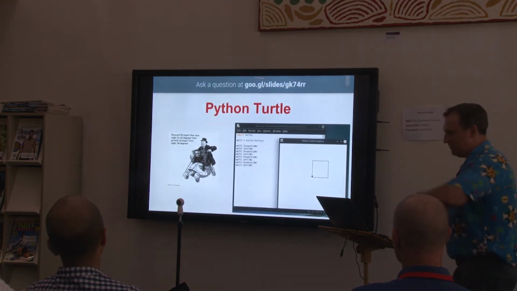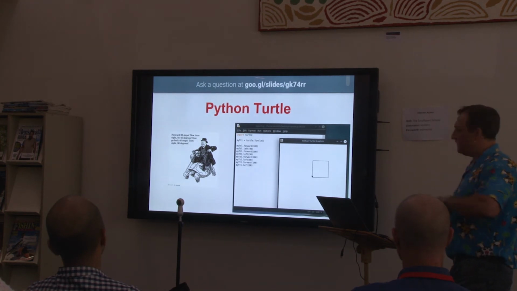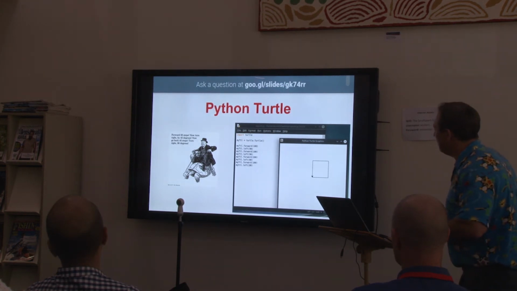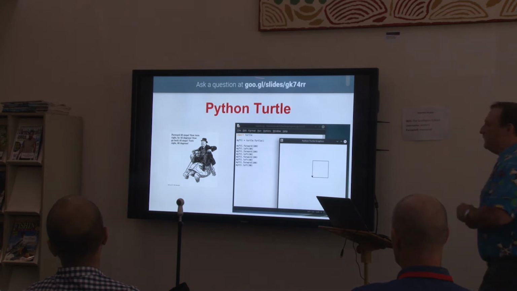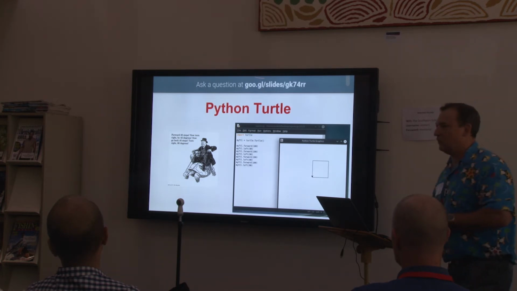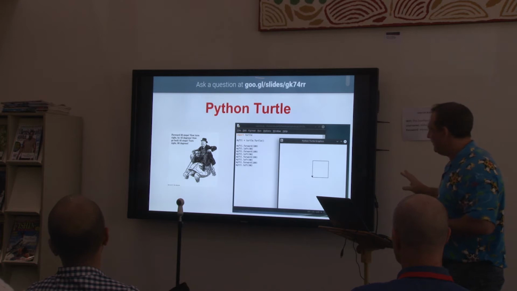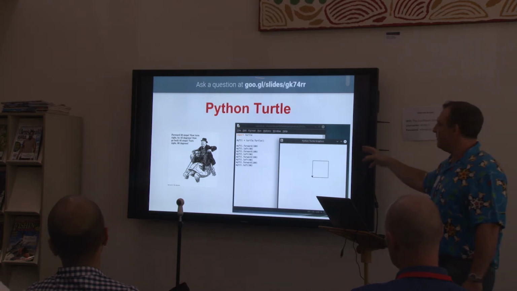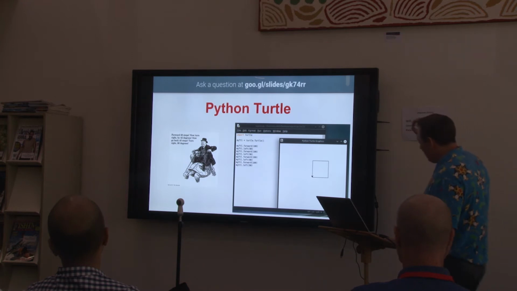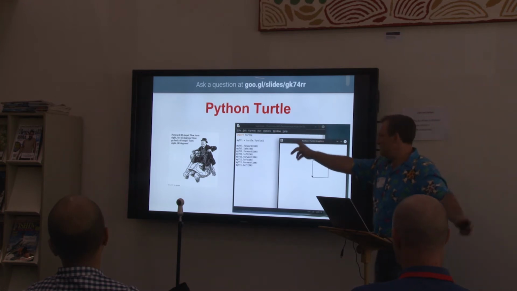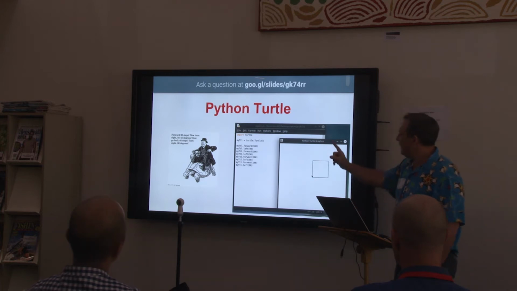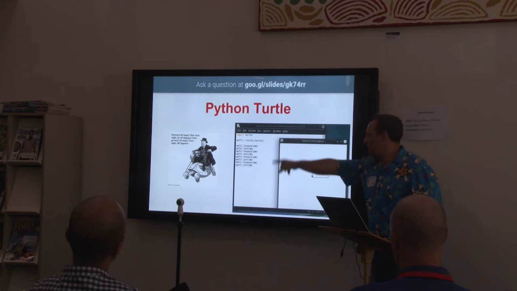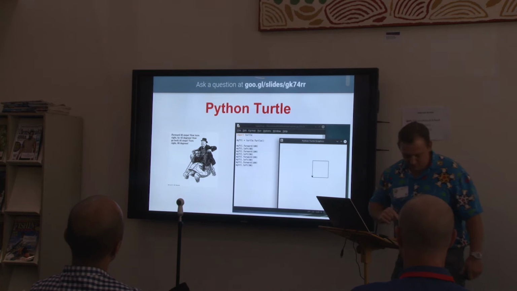All right, so let's get on to the tools. Let's belt through this. So the first one I come up with when someone very first starts to learn to program is I use Turtle. And the great thing about this is I didn't have to write it. You just download it, you grab Python, you install it. What comes with it is this editor called IDLE. It all comes with Python. You just install Python, you've got this IDE, and you can run it by just pressing F5 or going Run. You've got this graphical environment here.